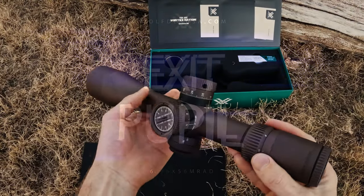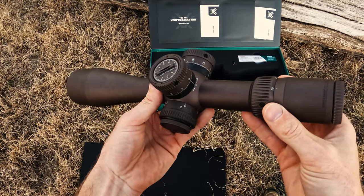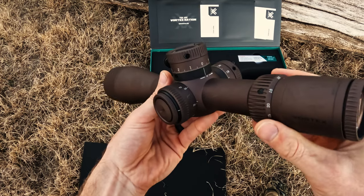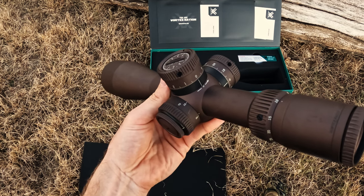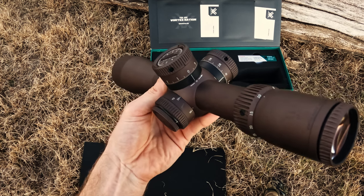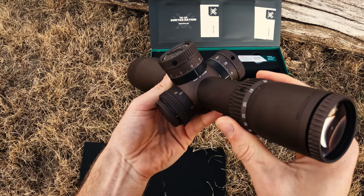As we move into some slight low-light conditions, let's discuss the objective lens. The objective lens size here is 56mm, which offers a potential advantage if you're ever required to engage targets in low-light conditions such as dawn or dusk without night vision capability. To utilize the exit pupil to your advantage, the ideal magnification would be around 8x — understanding there's some slight variation for the individual shooter's age and eye characteristics. Rolling the magnification to 8x in a low-light dawn or dusk scenario may help maximize the image or target picture.